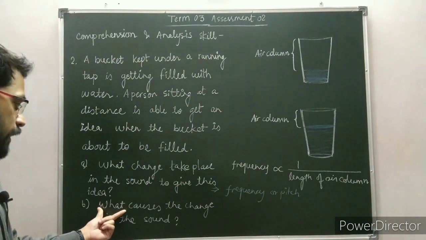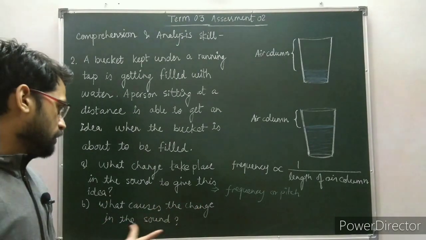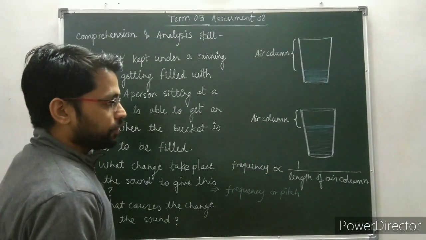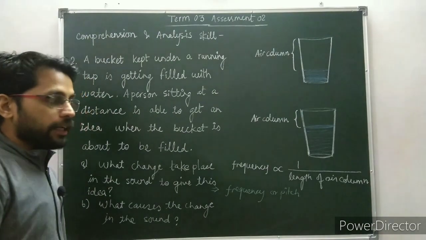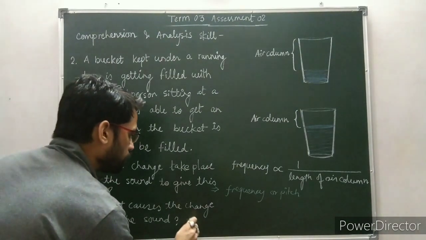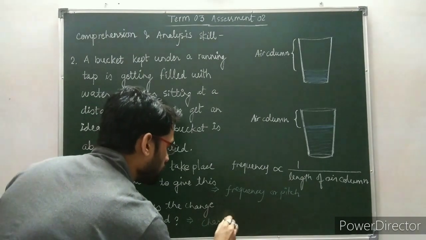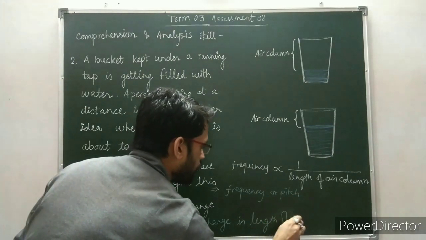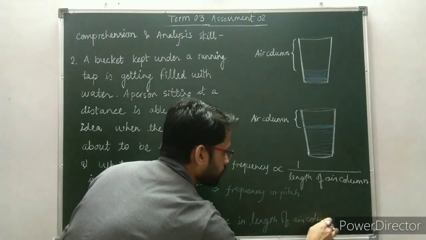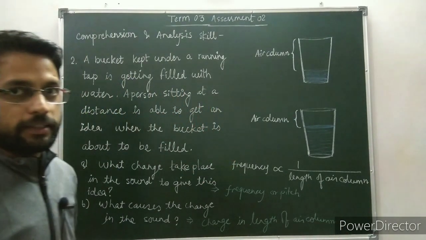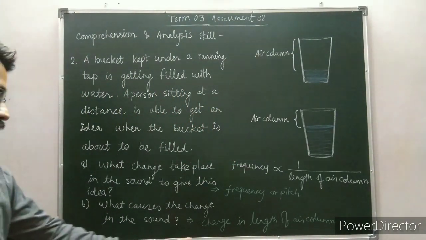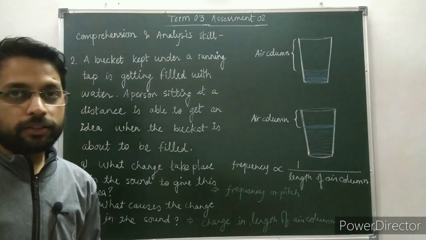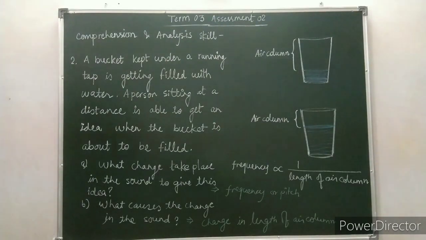Now, the answer of the second part, that is, what causes the change in the sound? The change in the length of the air column. Change in length of air column changes the frequency. So this is the answer of the second part, that is, the change in the length of air column changes the frequency of the sound.